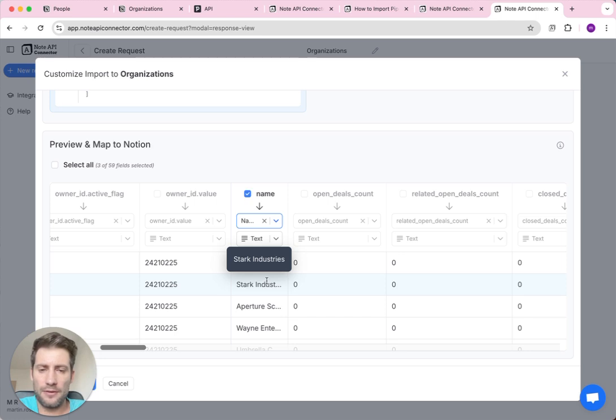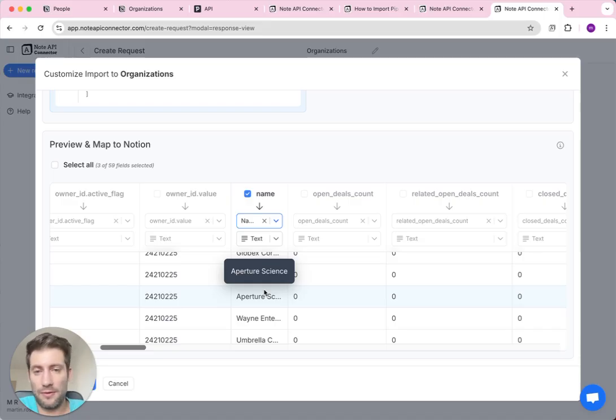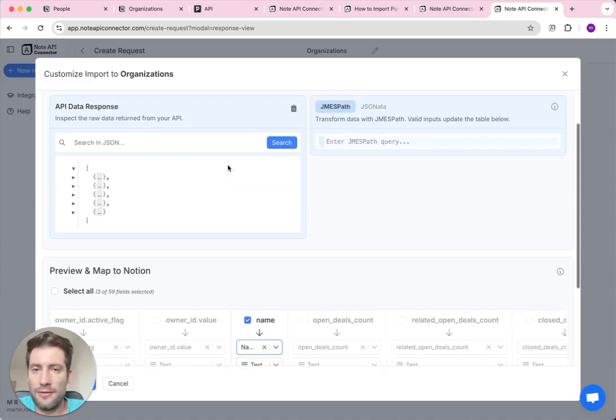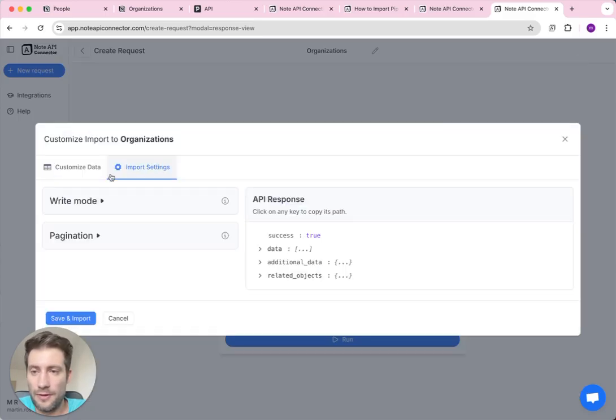But this is not something that is stable or something that works well, because you can have multiple organizations with the same name. It can happen very easily, and then the whole system breaks. So that's why ID is the safer option, but for this one, it could work as well, perhaps.